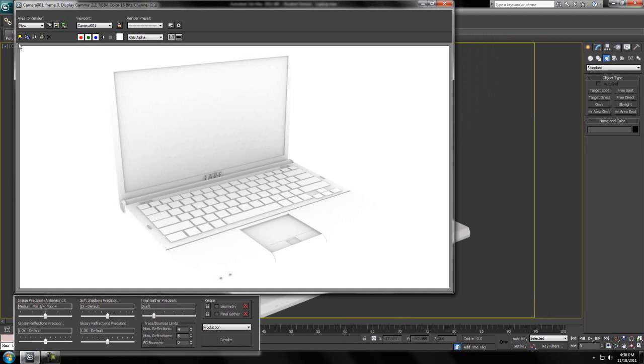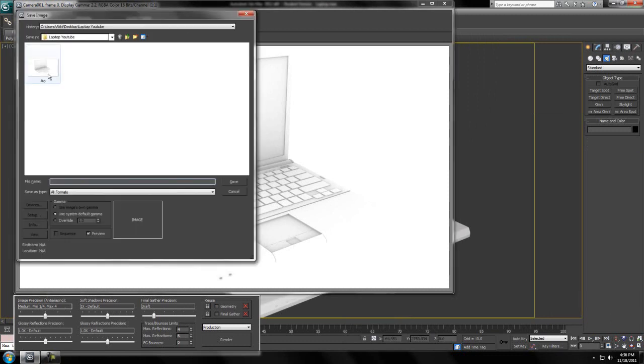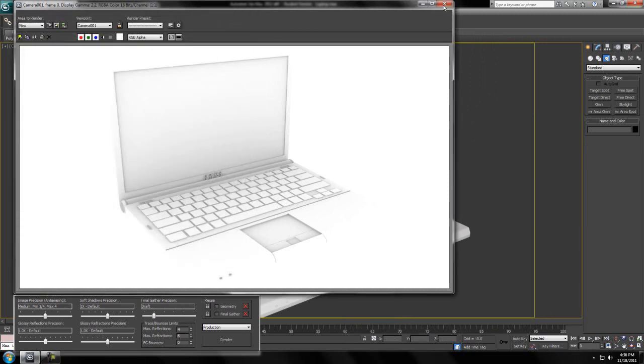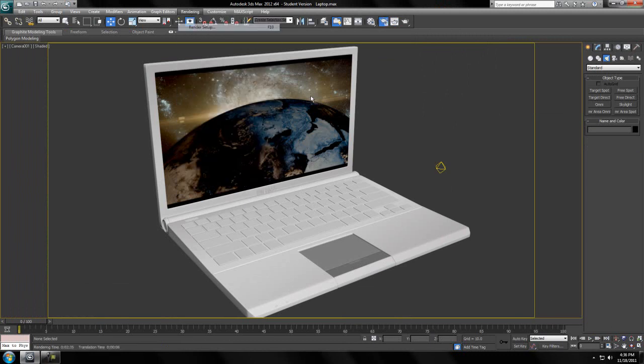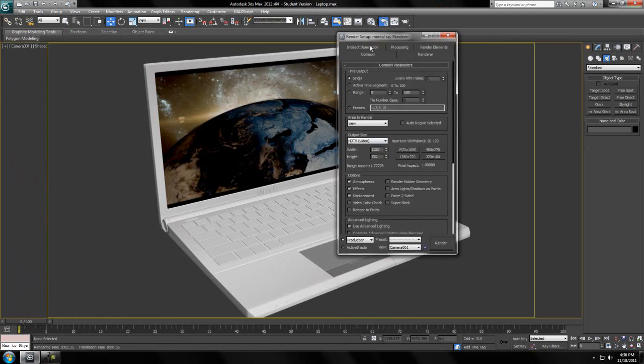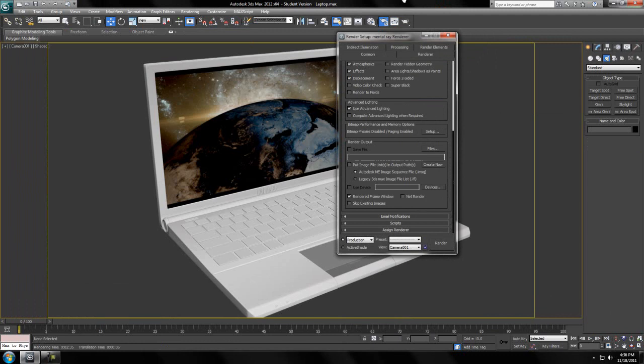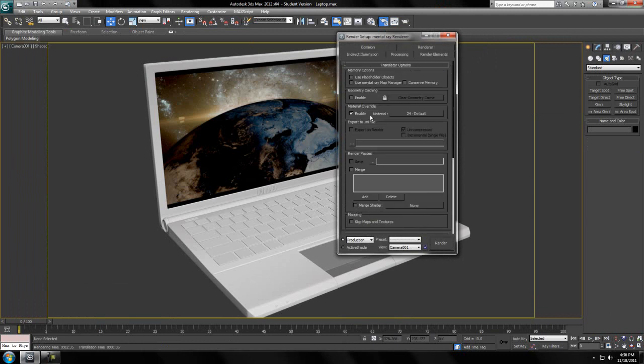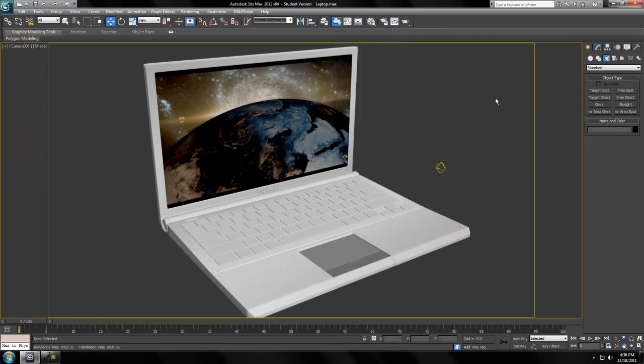Once it's done rendering, you just hit Save as Image and save it out. I already saved it. Now I'm going to quickly create a diffuse map, which is pretty much just normal light.